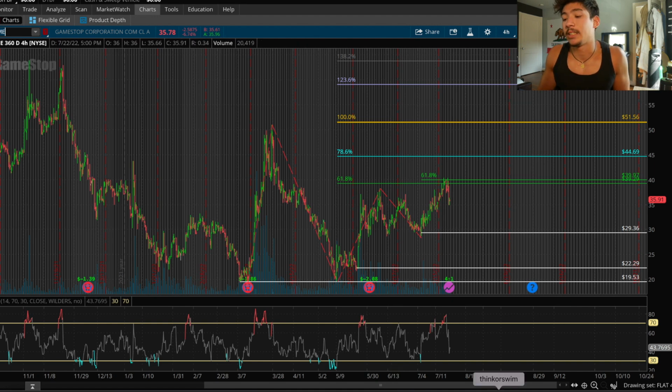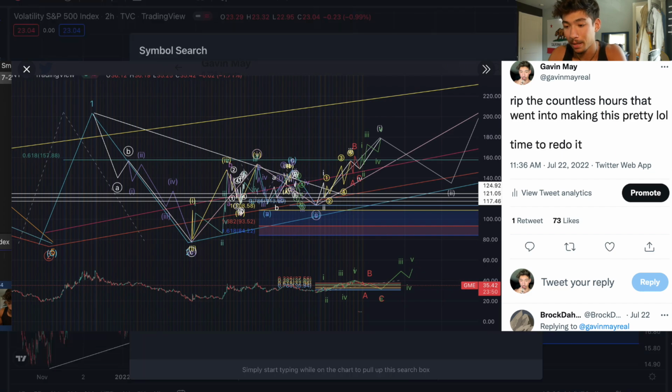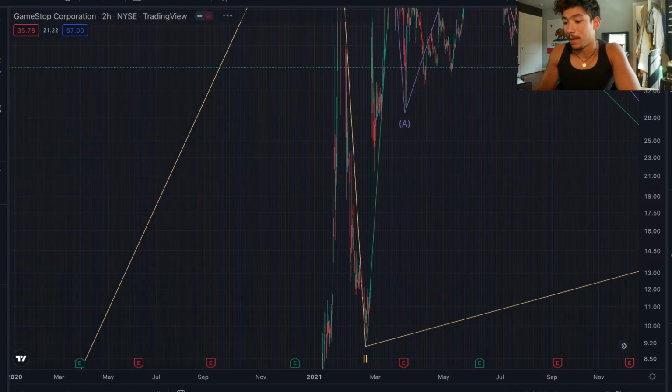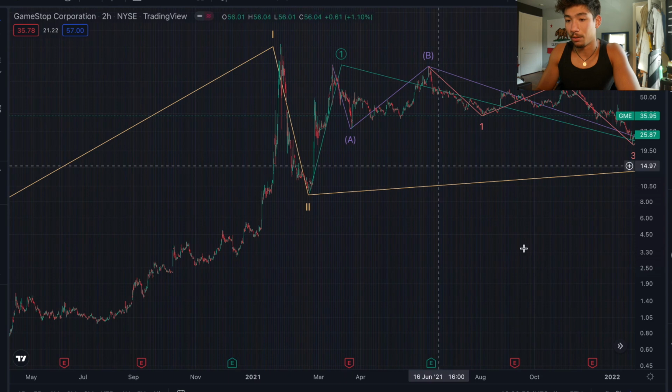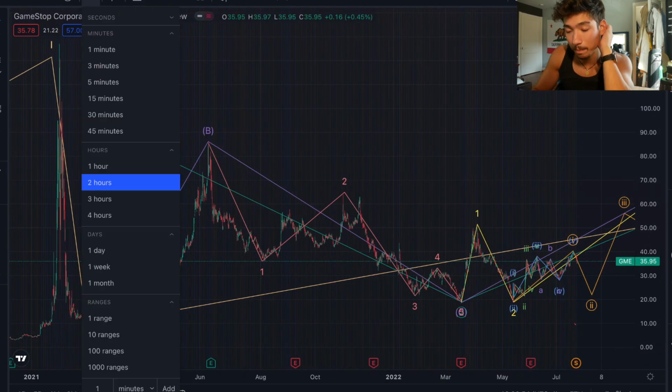It's annoying whenever there's a split because it throws off all of my charts, and I'll link the Twitter post I showed, but it's annoying just because I spent so much time making it all pretty, and it was like, what did I even do it for? This is log scale, right? It's kind of annoying. But anyways, let's dive into this.